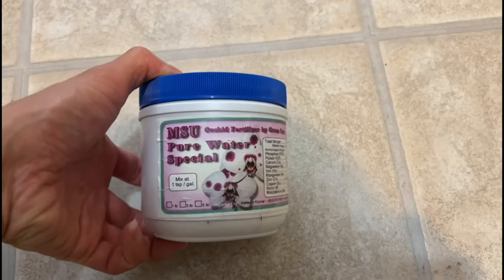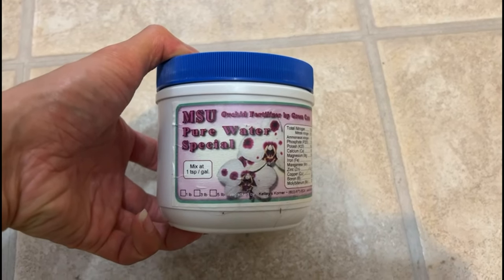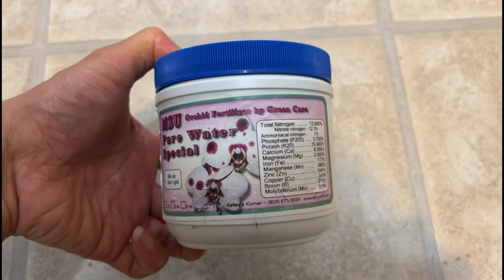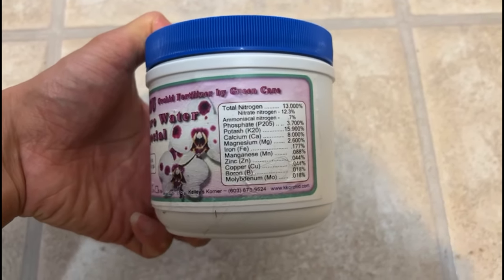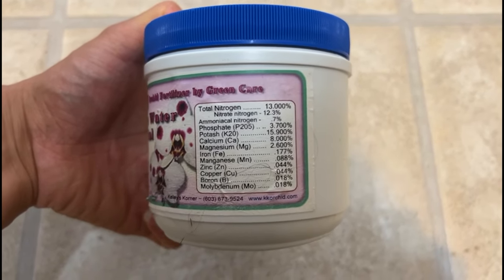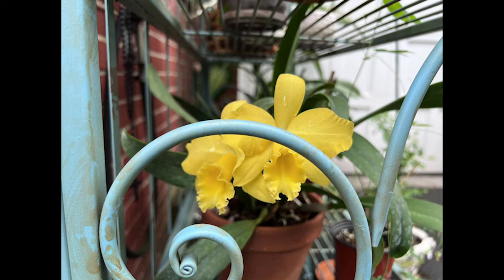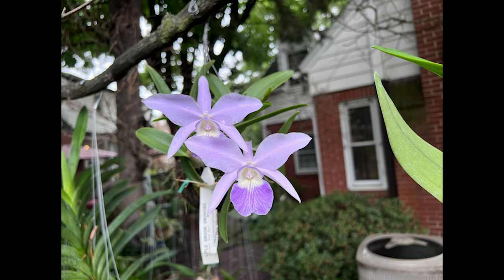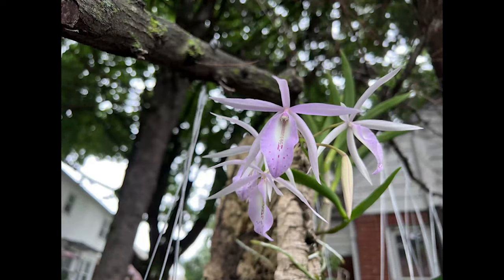There are many brands of fertilizers out there for different water types. We apply MSU fertilizer at full strength weekly, flushing the pots at least once a week with stored rainwater to prevent salt build-up in the media. Once fall comes around, we will move to partial-strength fertilizer every two weeks until the orchids wake from their dormancy and begin growing again.